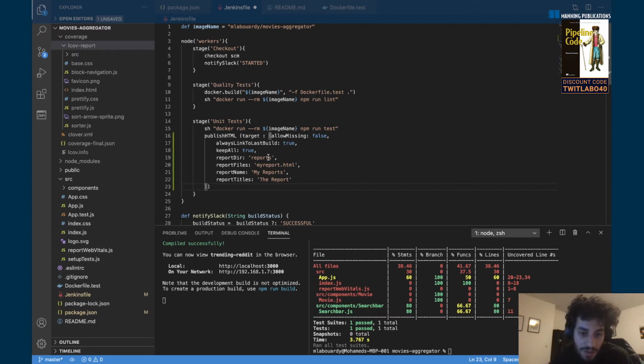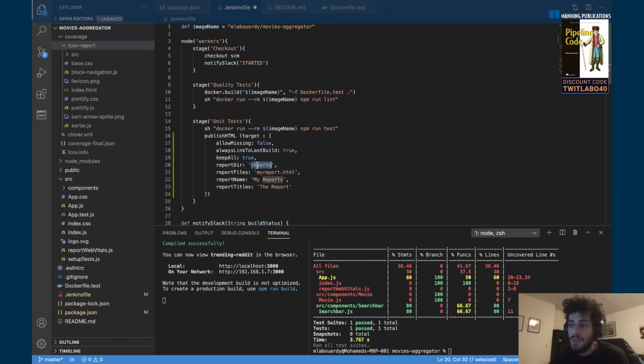So I just need to override some variables. The first one will be the report directory. For the report directory, I will define the full path by using the pwd command, which gives the current directory path.